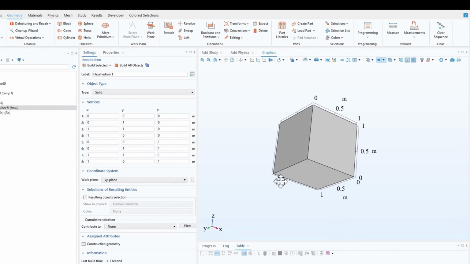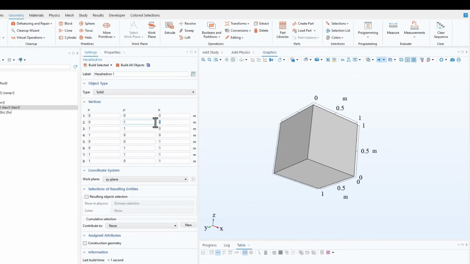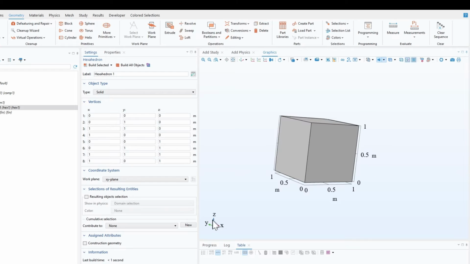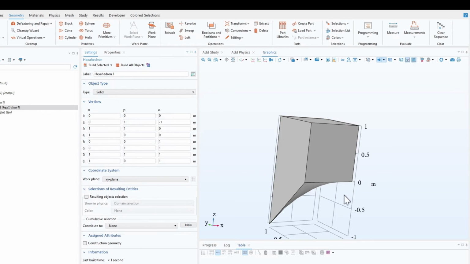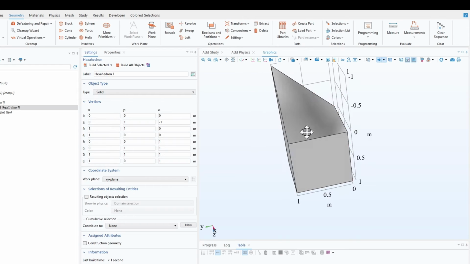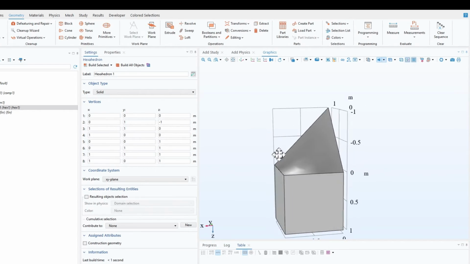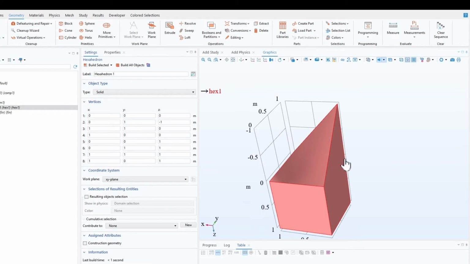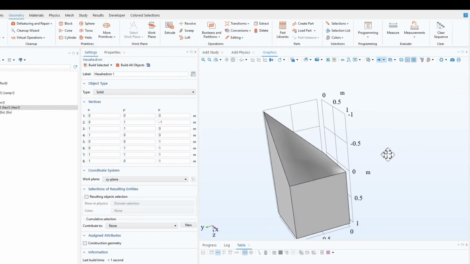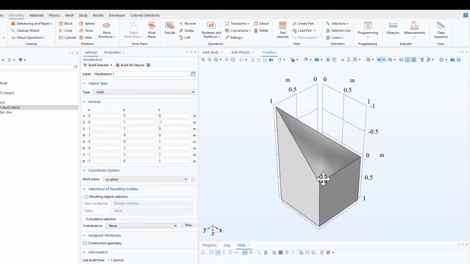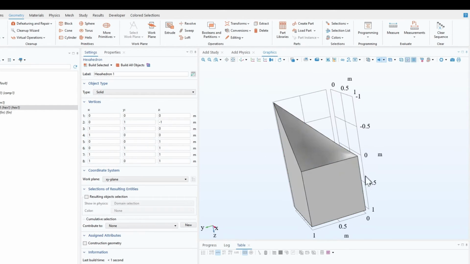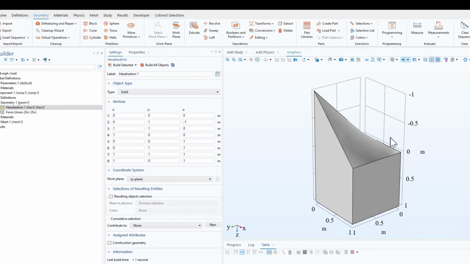So what I can do is change the z direction to -1, right? Because the z-axis is along this direction. So now if I make this -1 and click on build selected, you can see that I have a geometry where I have this particular point. In any other way, if you try to create this kind of a shape, it will be quite hard. Now since you have this, you can duplicate it to make it like a cone. Okay, so now we have this shape.